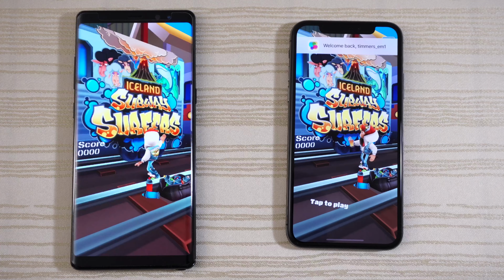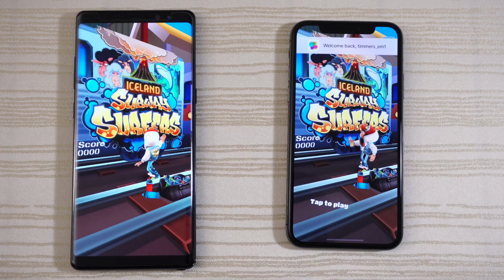This will be a speed test between the Samsung Galaxy Note 8 versus the iPhone X or the iPhone 10, whatever you want to call this phone. Now this is the second time I'll be doing a speed test between these two phones. The difference this time being that the Note 8 recently received the Android 8.0 Oreo OTA. Now this is a US unlocked version, so the OTA was delayed a little bit, but I finally got it the other day. So this Note 8 is now rocking Android 8.0 Oreo with the Samsung Experience 9 UI. And the iPhone 10, this one is rocking iOS 11.3.